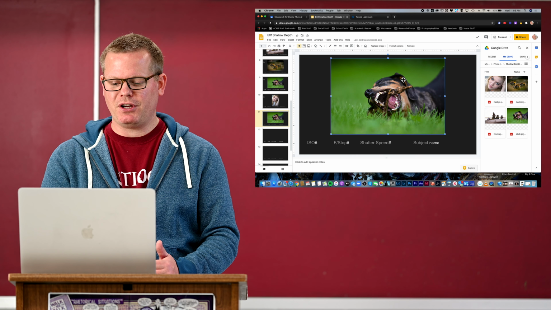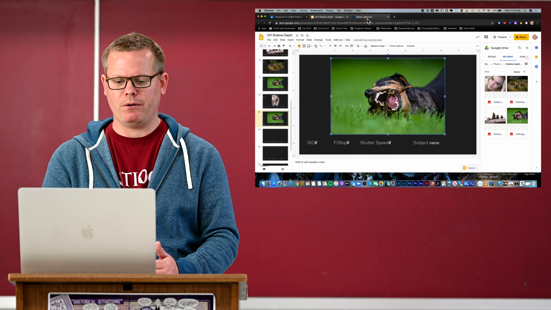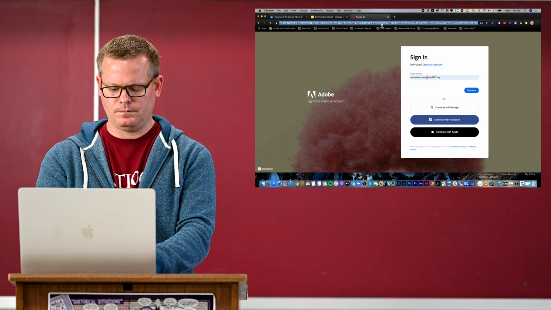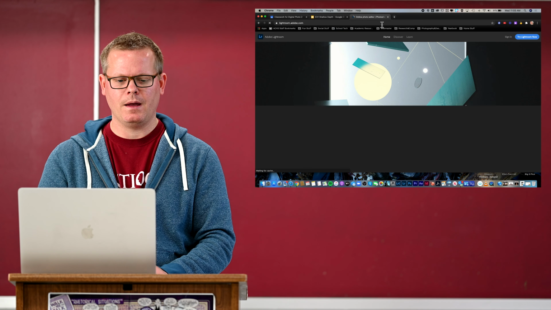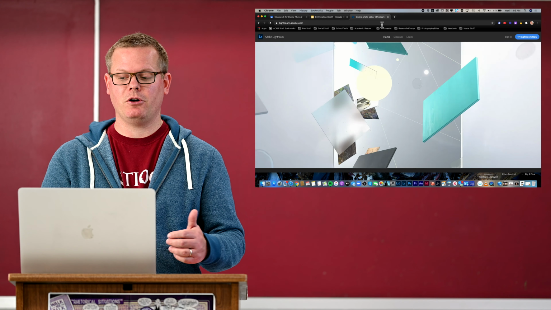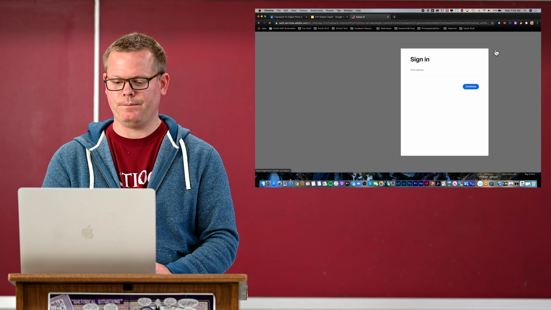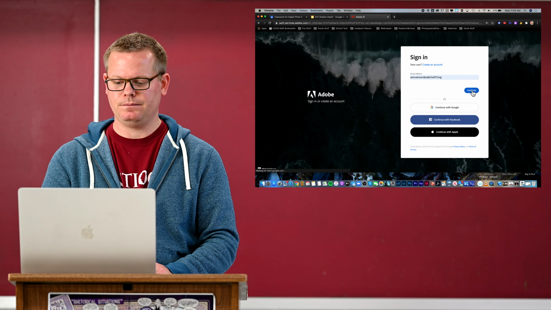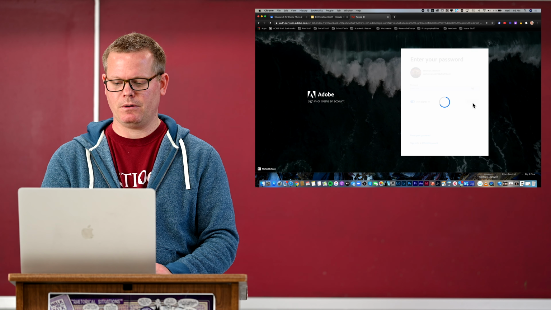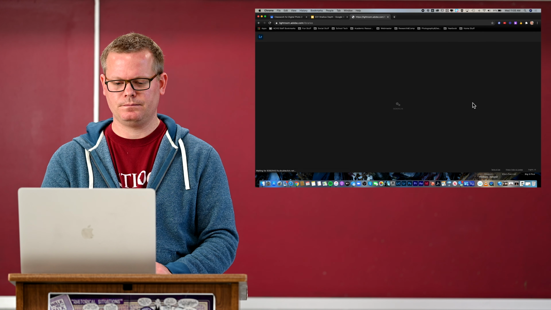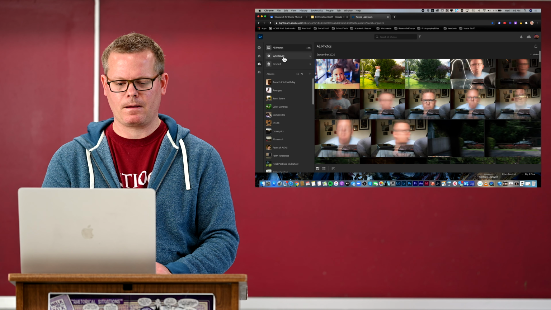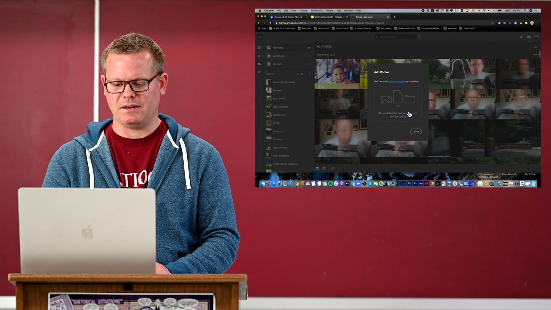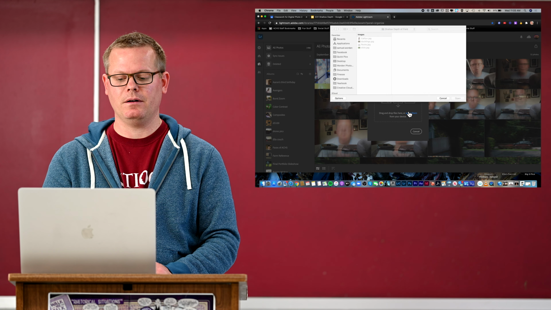If you want to double check what your settings are for that photo, here's how you do that. You go to lightroom.adobe.com and you hit sign in. Then I'm going to put in my school email address and continue, and then my password, continue. Then I'm going to hit plus, select the pictures where they are.